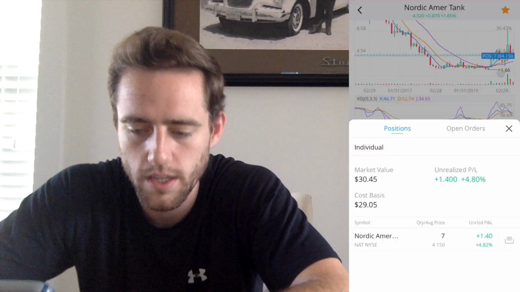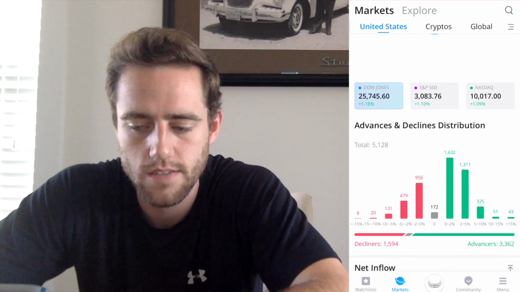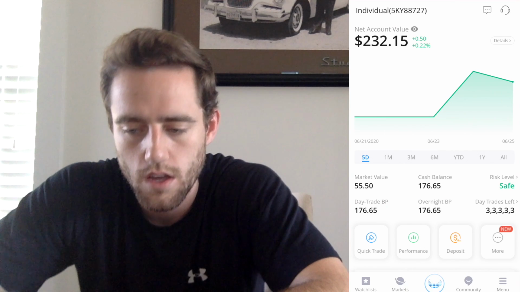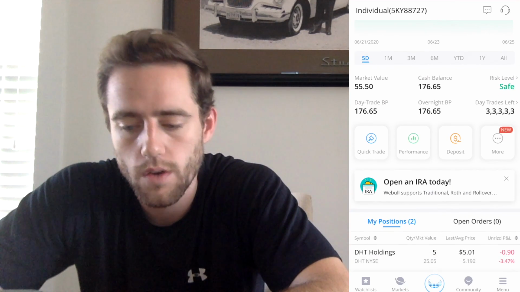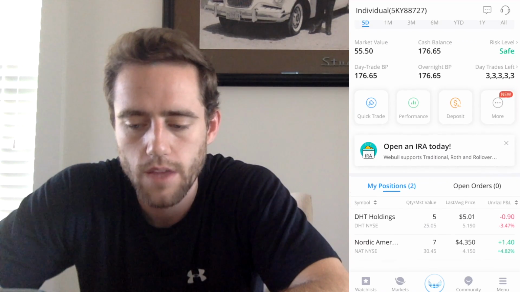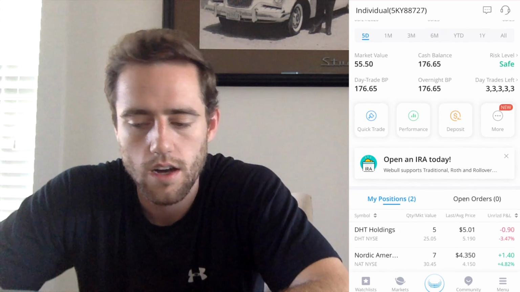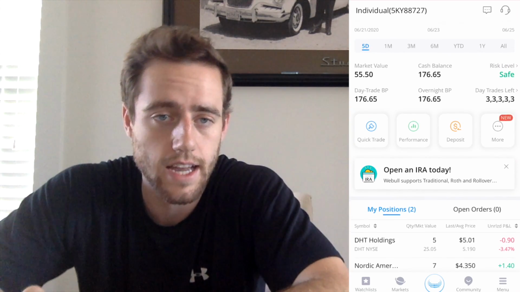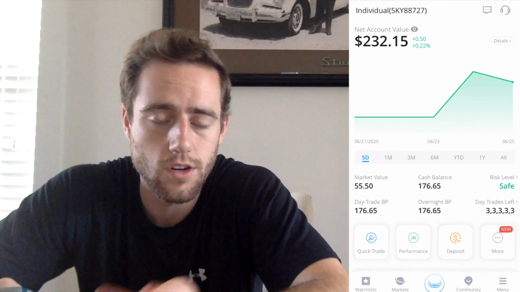You can also look at the Explore tab, which is the Markets tab. You can look at different stocks, different indexes, how they've done. This is the screen where you kind of look at your actual portfolio. So it can tell you the market value, the cash balance, all that kind of stuff. It shows you your holdings down here. So right now I only have a couple different stocks here. I usually sell off the free stocks that I get and then reinvest in either this app or in Robinhood or M1.